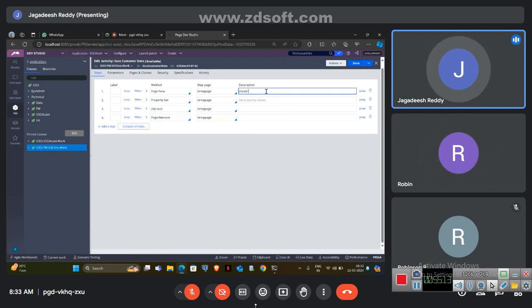Here we need to write a meaningful description to make it understandable to other developers. Create a template referring to data class.